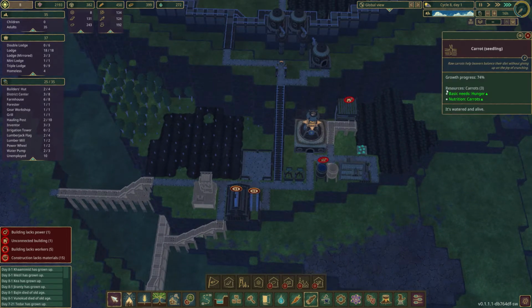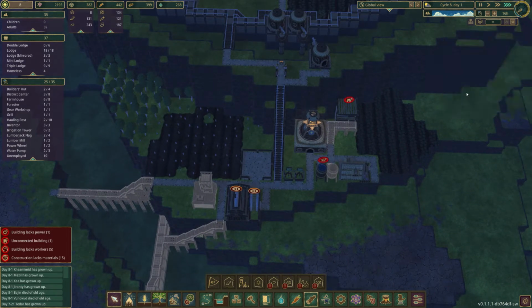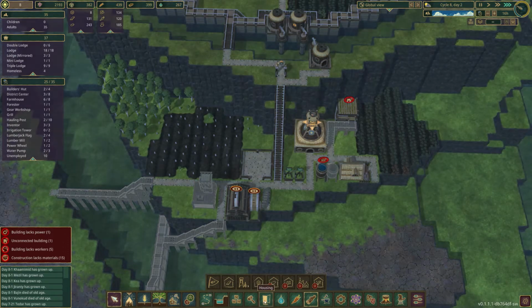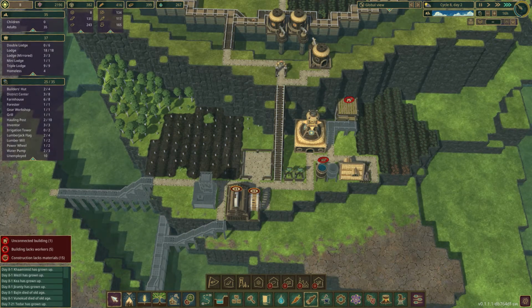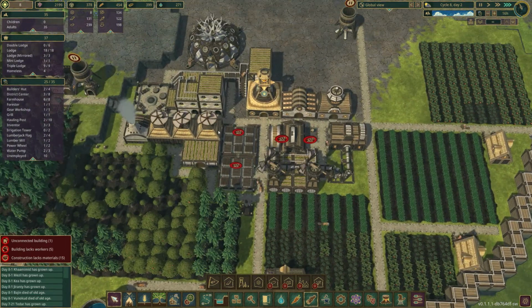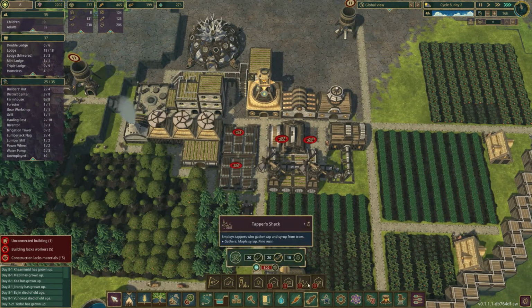Let's check our carrots again. 74%. Okay, it's getting there, so probably by the next day, we will be able to get our carrots gathered, and then we'll start to live down here a little bit more permanently. Hopefully we don't have to keep going back and forth so much. But we've had to do that, otherwise we would have been losing beavers. We're up to 10 beavers unemployed now, which kind of is a lot.